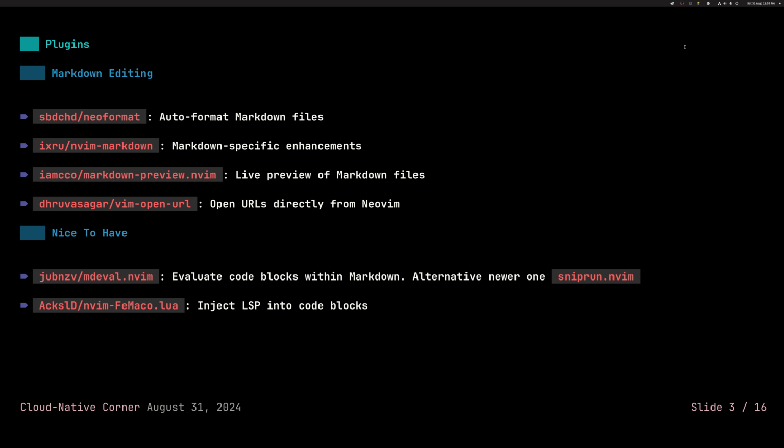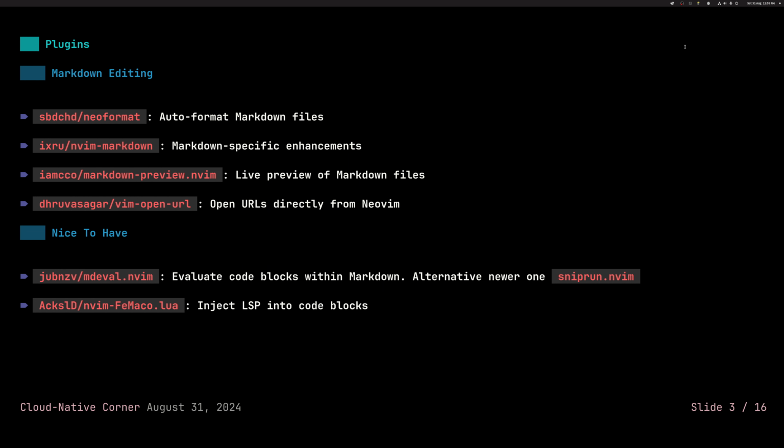Markdown Preview, very important plugin. I use it all the time. It simply allows you to preview your Markdown file in a default browser. It's also, of course, configurable. There is a way to preview Markdown in Neovim. There's a new plugin that does it. However, it's never going to be exactly like you would see it in browser, and that's typically how you would consume the rendered Markdown, that's why I find this plugin very useful.